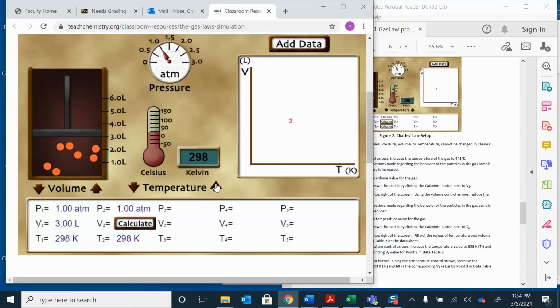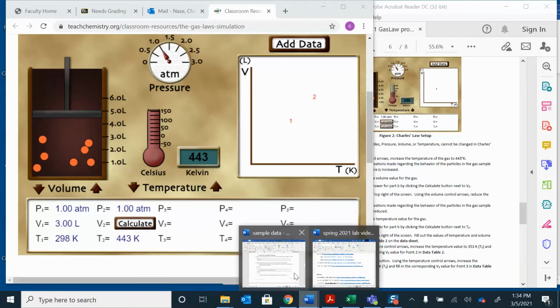They're hitting each other. But then when I increase the temperature, also notice what's happening to the volume of the container. When I increase the temperature, it looks like the volume is also going up, which makes sense because now these molecules have more energy. They're moving around faster, and they're going to push the sides of the containers. They're going to push that piston up if the pressure is being held constant. So I can calculate that, and they want you to do that on the data sheet.